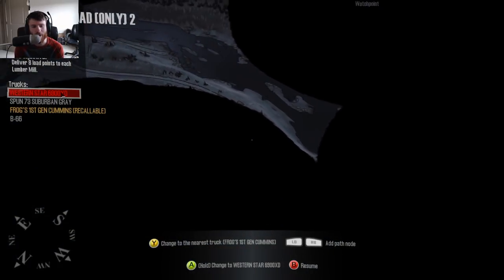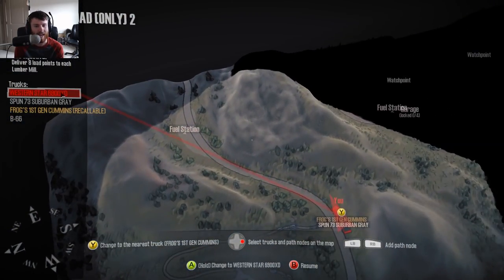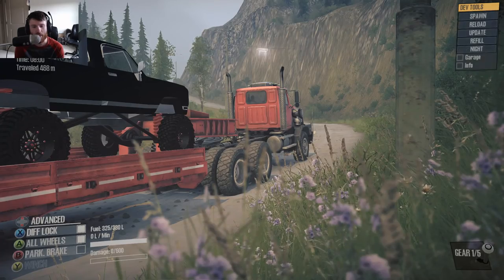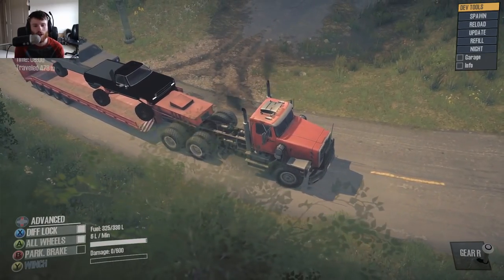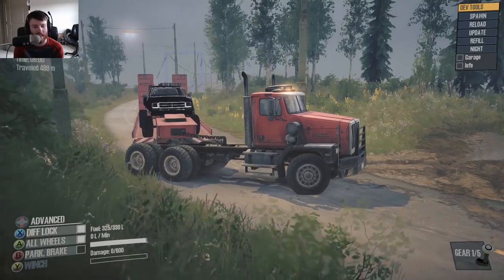Oh, no, dude. Oh, my God. We can't go this way. All this goes to is a fuel station. And that's it. All this goes to is a fuel station. Dude, we've so been lied to. Oh my god, we've so been lied to.